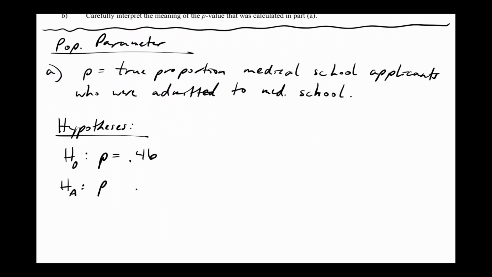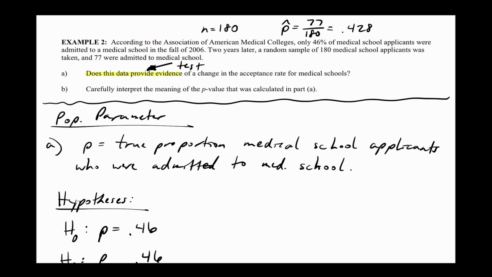The alternative hypothesis is always going to be the same, except it's going to be either greater than, less than, or not equal to, right? It's either going to be one of these 3 guys, okay? So looking at the question, which symbol are we going to go towards? So go and look at the question.